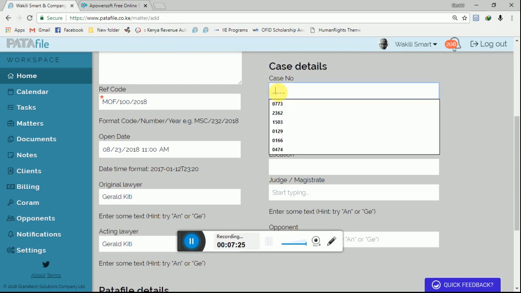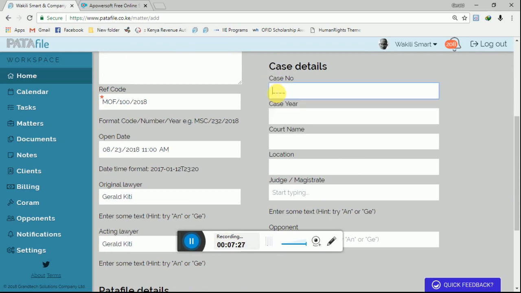The case number, assuming it's 783 of 2018, so you have to put 0 because there are four entries. So if it's 1, you put in 0001. If it's 50, you put in 0050, because there are 4 entries, because cases could get to 1,000 cases. So assuming it's 783, it will just be 0783.